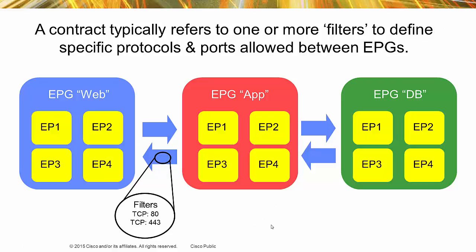Now, a contract, as the title says, simply refers to one or more filters. So if I have to dissect it into the old traditional terminology, think of a contract as nothing but configuring ACLs. And if you recall, in ACLs we have standard ACLs and extended. And generally in ACLs, what we do is we say, hey, we are allowing the communication from this source to that destination, or from this port to that port. This could be the source port, this could be the destination.